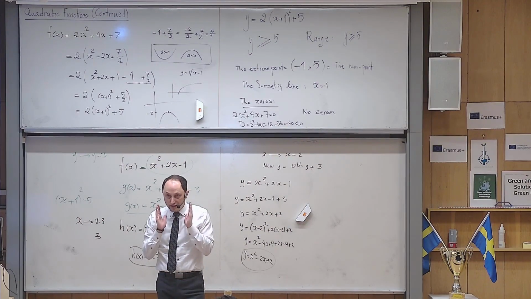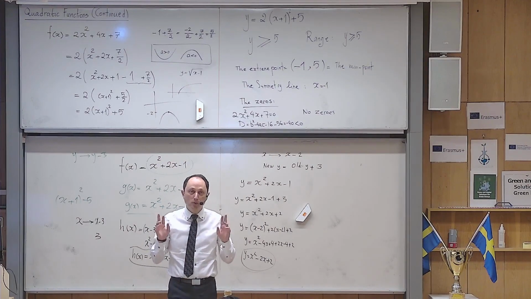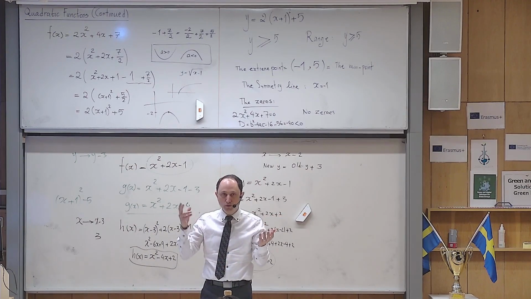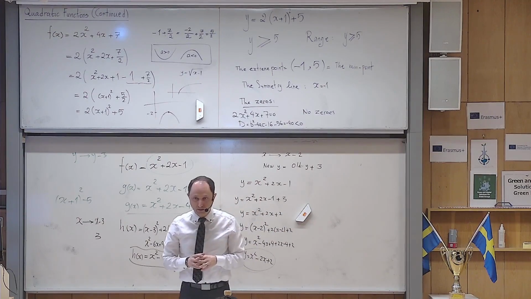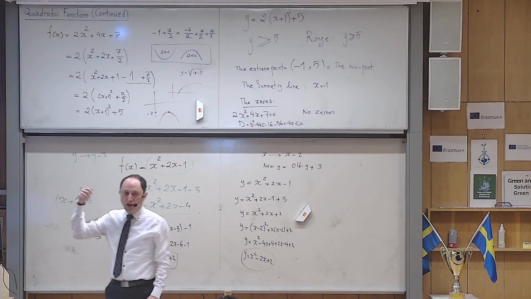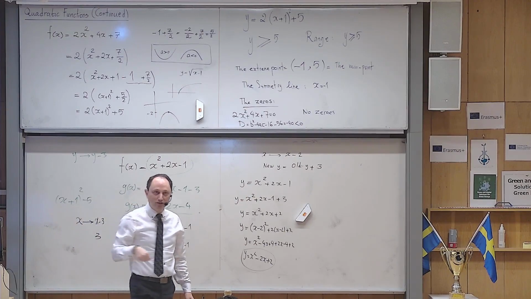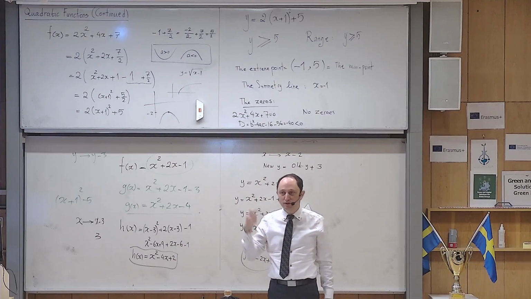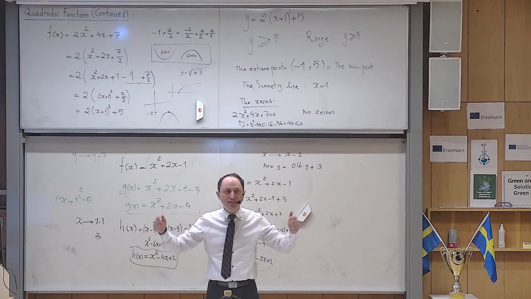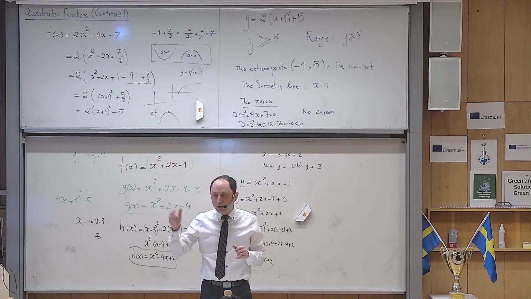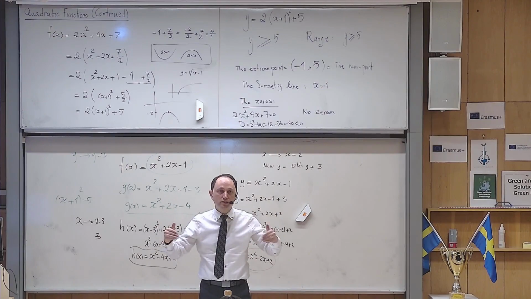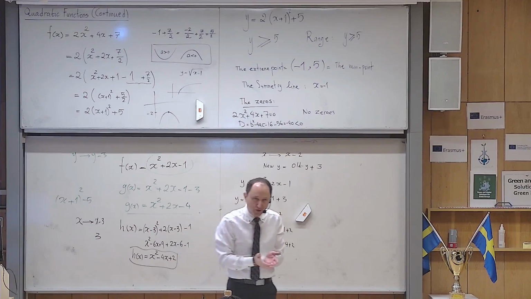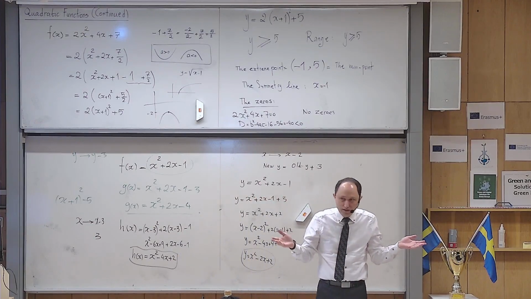But this is an extremely important problem in mathematics. This is called optimization. Optimization means that you have limited resources. You want to do it in an optimal way. Of course, if I can go buy more fences, I can definitely cover more area with the fence. But then I have to pay more. But let us say I don't have even one single crown left. I have 16 meters of fence. And using that material that I have right now, I want to cover as big an area as possible, which is reasonable, because if you want to have a garden, you prefer to have the bigger area covered.